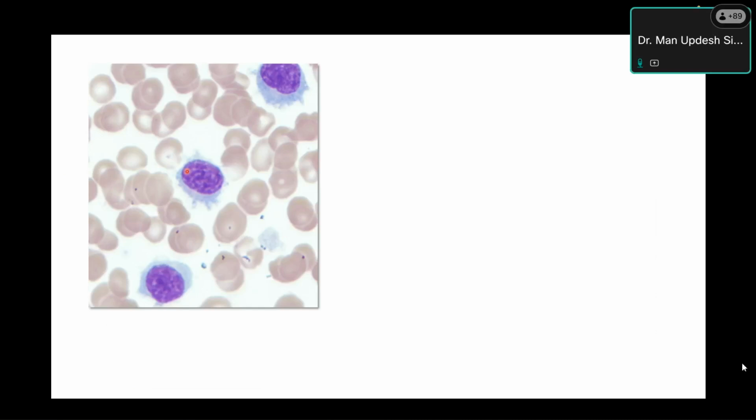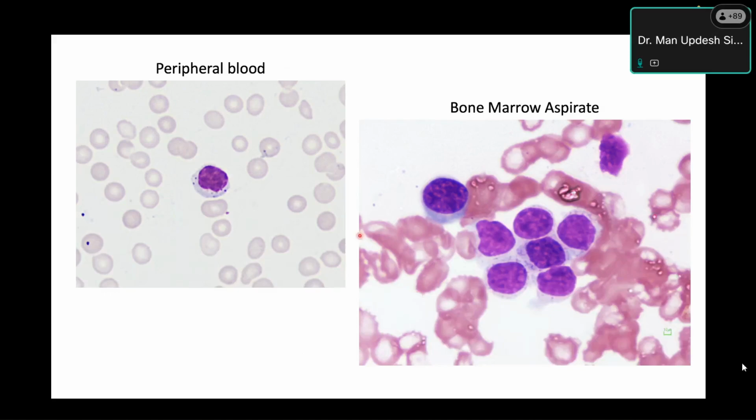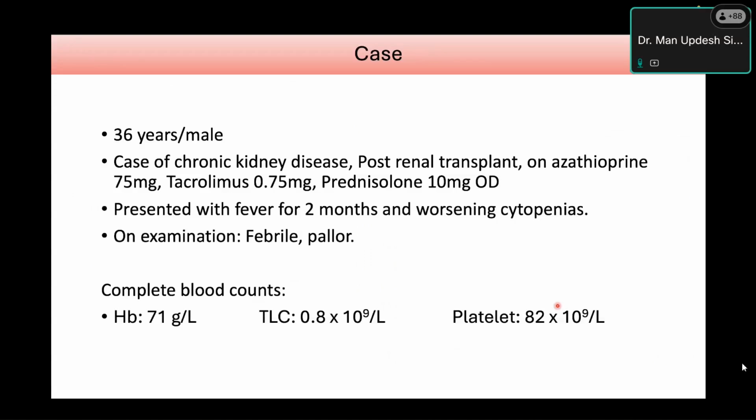Just for an example, the hairy cells, fried egg appearance. So these are common causes of pancytopenia, or the LGL leukemias. They might have subtle presence in the bone marrow, but they have cytokines which produce cytopenias, and obviously the solid malignancies. But I leave it there. I don't encroach upon neoplastic disorders. And let's see if there's something non-neoplastic which can be infiltrating in bone marrow and causing pancytopenia. So that's a 36-year-old male.